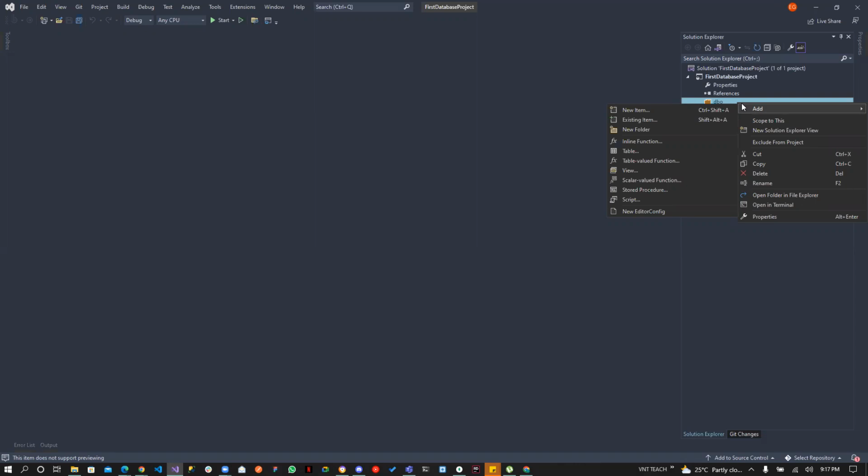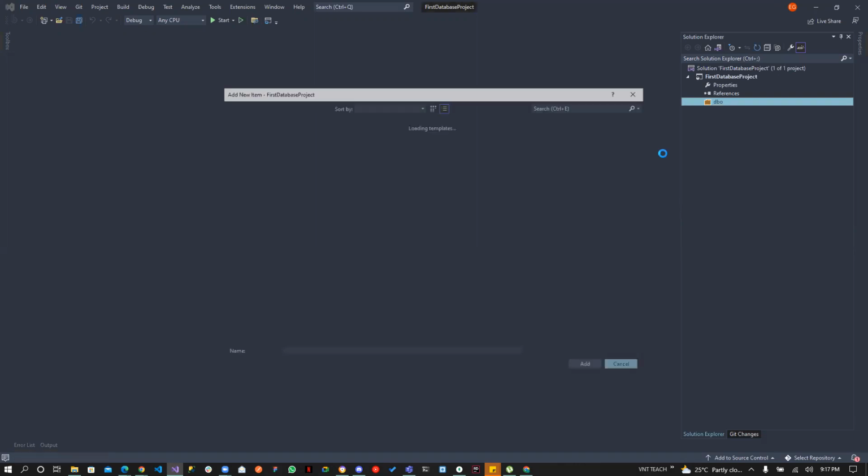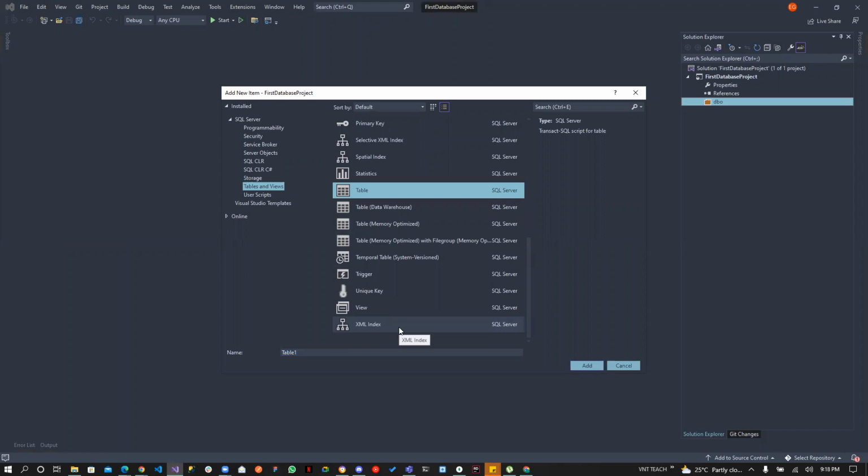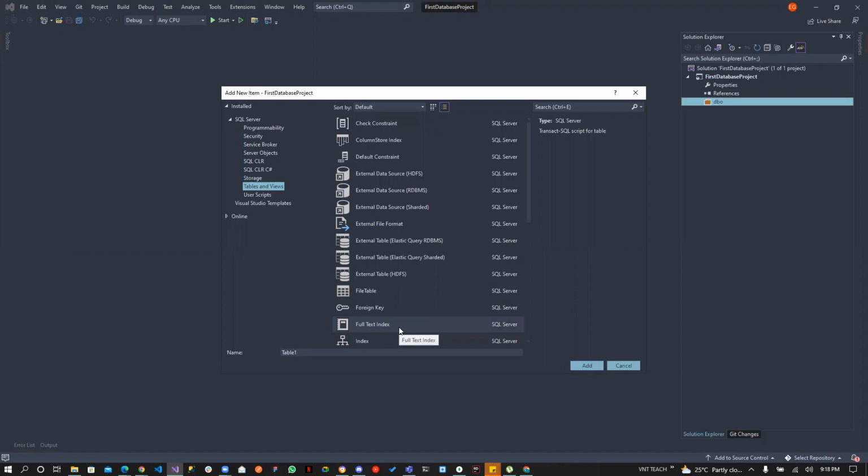So the first thing I want to do is, like in the other case where I was doing a code first approach, I created a class, right? That class would now be translated to a table, more or less, right? But now we want to go from a table to a class, right? So what I want to do is add a table. Yeah, so this should work.